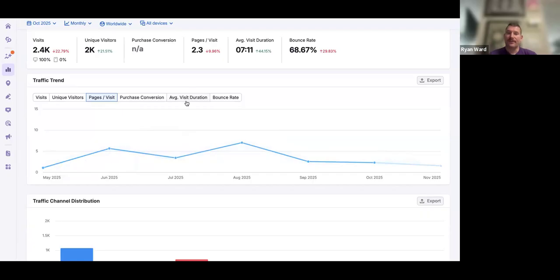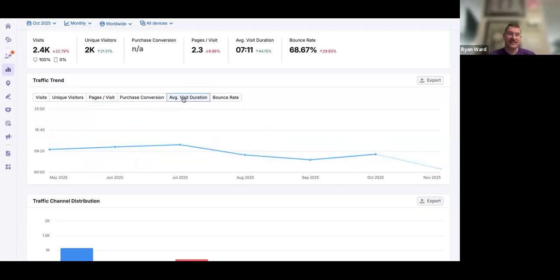That also relates to average visit duration. You'll see here they're calculating that from their data, the average visit duration is 10, 5, etc. This is another metric that you want to have a handle on to understand how long people are staying on your website, very similar to how I was talking about pages per visit.